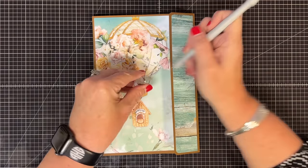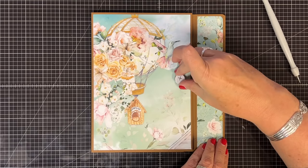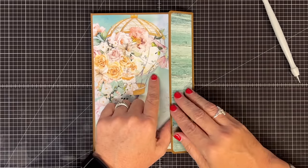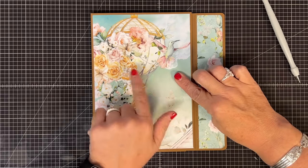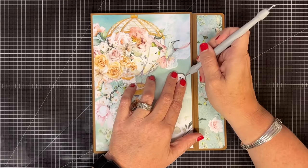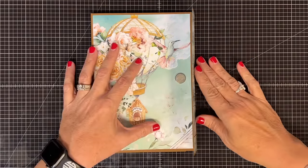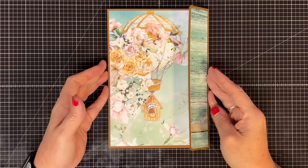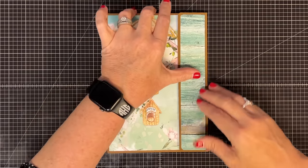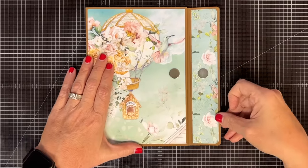And then I'm just gonna place it. I'm gonna place it here because I wanna be sure I get it well enough on the book. I'd like for it to live something like that. Not too close to the edge, and I also want it to be covered, so not too far in to the side. So I'm gonna press that down. I'm then going to lift up this side, reveal this sticky, and now I will just shut this down. Now what I do wanna do is make sure I have it good and square and at the top like it needs to be, because your magnet is what's gonna set everything into place, okay? So look, that's how this is done.